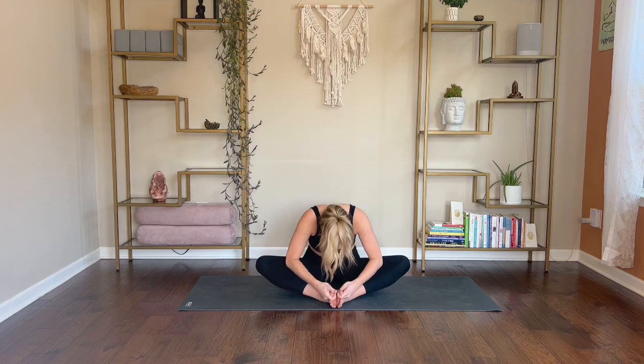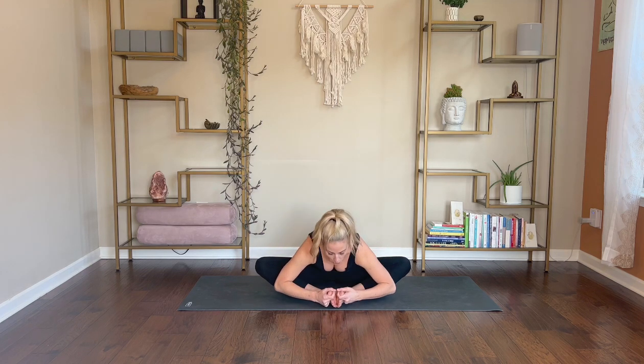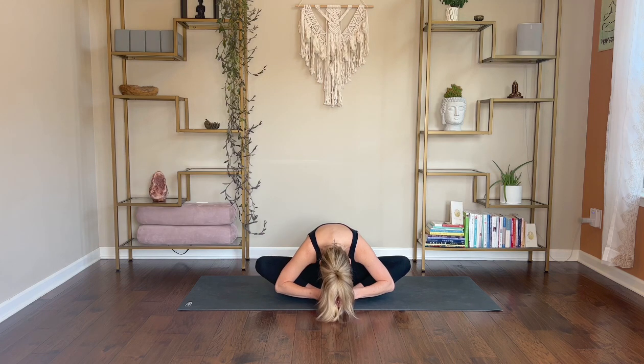Do that again. Inhale, come all the way up, sit tall. And exhale, pull yourself forward. One more time, breathe in, bring it all the way up, grow the spine. As you exhale, pull yourself down into your fold, and we are gonna hang out here for just about 3 or 4 breaths.